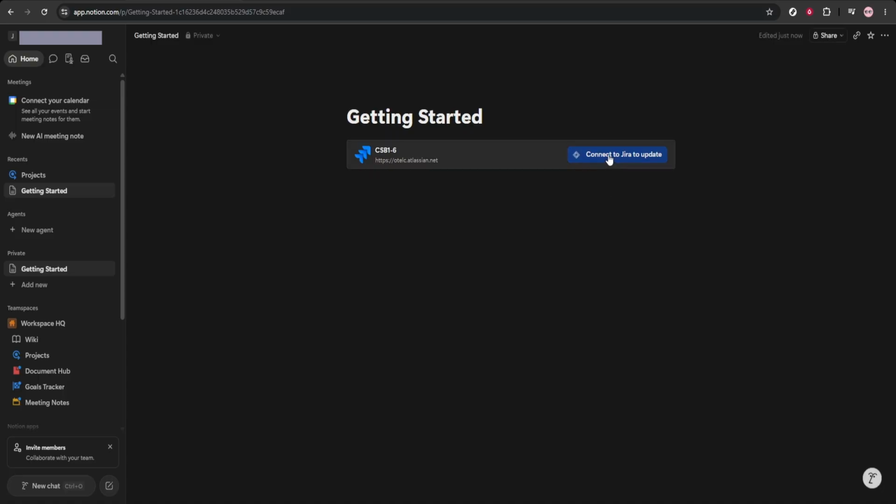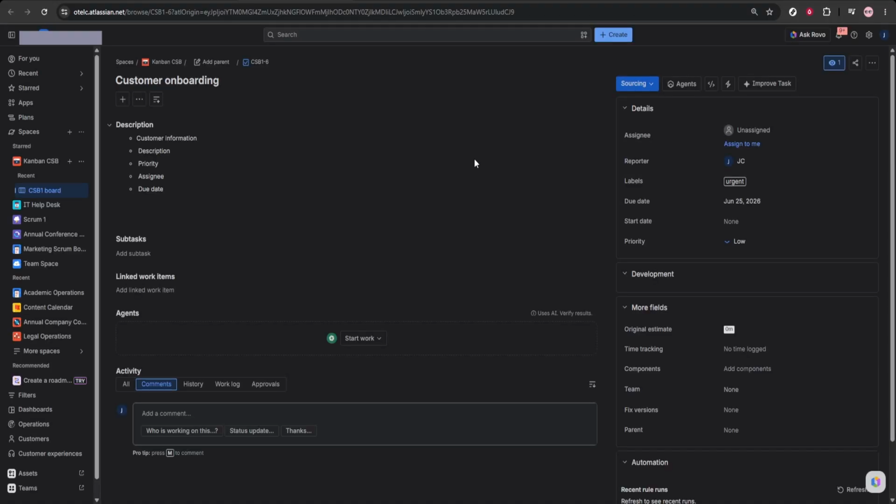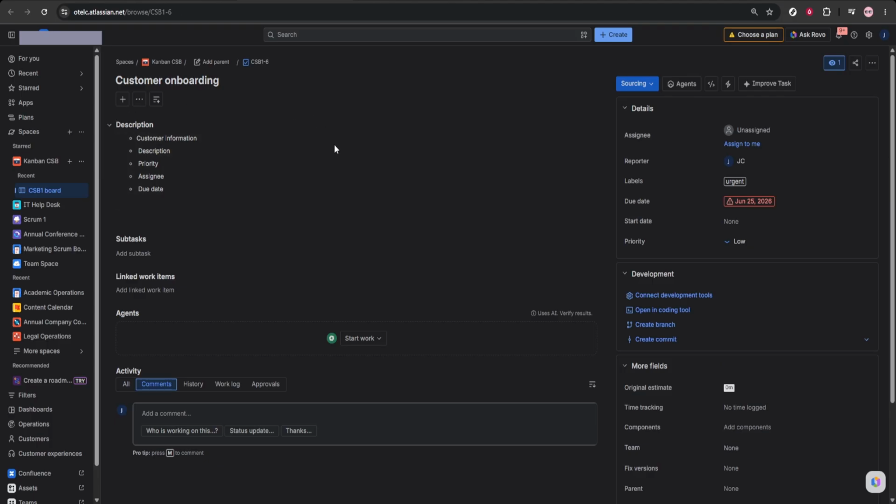You can also embed broader Jira project views into Notion. In Jira, copy the URL for a board, an individual issue, or a saved filter, depending on what you want to display. Then go back to your Notion page, paste the link, and choose Create Embed. Once that's done, your Notion page can display Jira information right alongside your documentation. This is especially useful for project hubs, sprint pages, or team planning spaces where visibility matters.